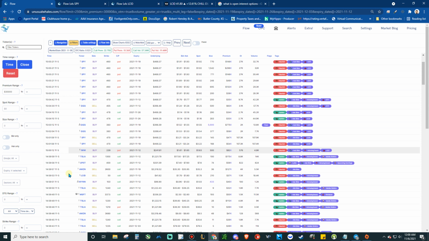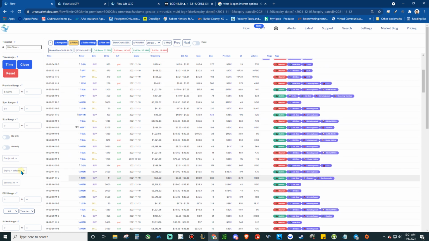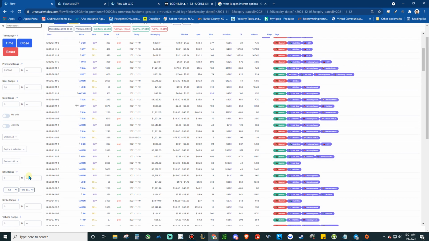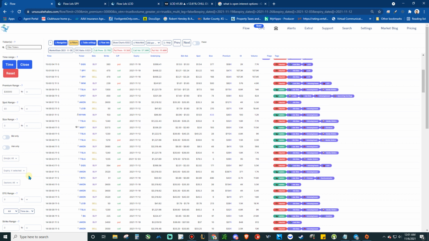I want it based on the theme of the market. I want it to be urgent, and I want it to happen as soon as possible. I don't want to hold on to this contract and just let theta kill me. So avoid theta as much as possible using this. That's the point. And there might be a better setup. You guys might come up with something different. Set this up based on your trading style. If you're looking for leaps, set that expiry out, two years, and just watch leaps and just buy the leaps that the big whales are buying. So that's the idea.